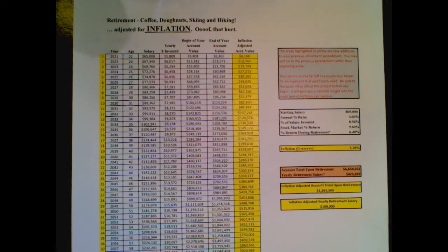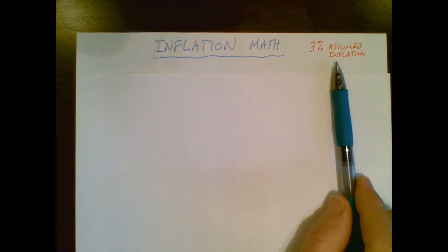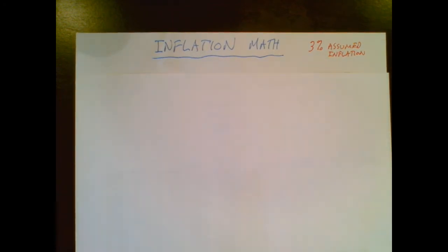So where or why are exponents going to be involved? I'm going to take a brief time to show you the math that you should do if you want to do these calculations correctly. We're going to take a super brief lesson on inflation math. In this case I'm going to assume 3% inflation, but you'll see that you can change this calculation to do any inflation percent you want.